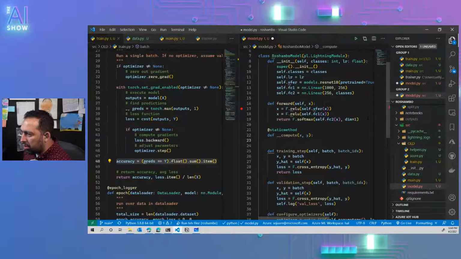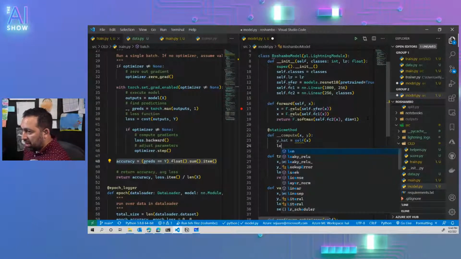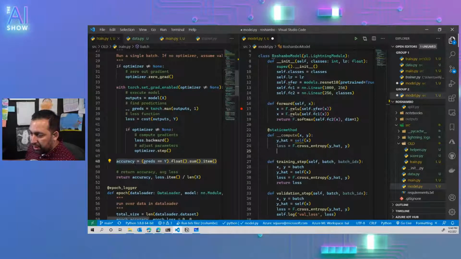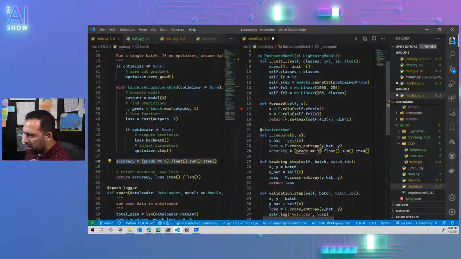So what we want to do is say y hat equals self of x, right? Then we want to say the loss equals. So just basically these two things, right? Nice. Okay. Then let's compute the accuracy here. I feel like there's a better way. This feels weirdly weird to me. Let's do this.